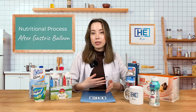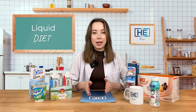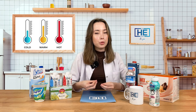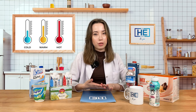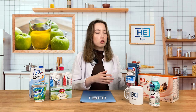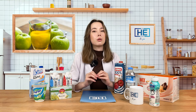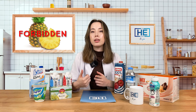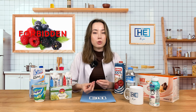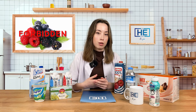To adapt to the balloon easier, we recommend you to do a liquid diet for four days. In this stage, everything should be at room temperature — not too hot, not too cold — and everything should be clear liquids. For example, you can consume 100% organic fruit juices, but we don't recommend acidic fruits such as orange, mandarin, kiwi, pineapple, or berries, because these can increase the acidity of your stomach and it can be very uncomfortable for you.